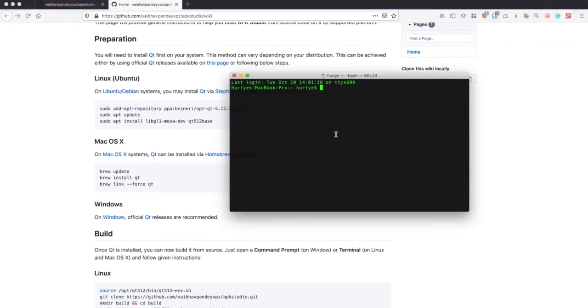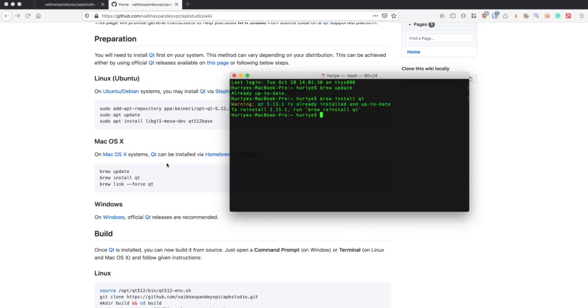So that means on the terminal screen, first run brew update, and it's already up to date. Mine is, yours might not be, but I just want to make sure that we're all on the same page. So we'll run brew install Qt. And you can see it's already installed on my host machine.